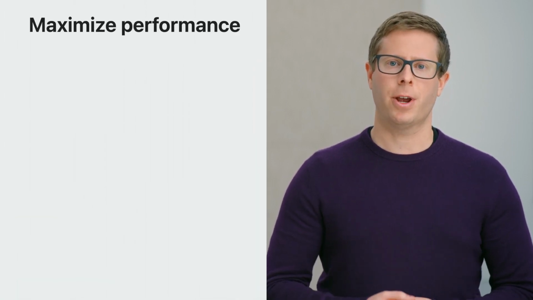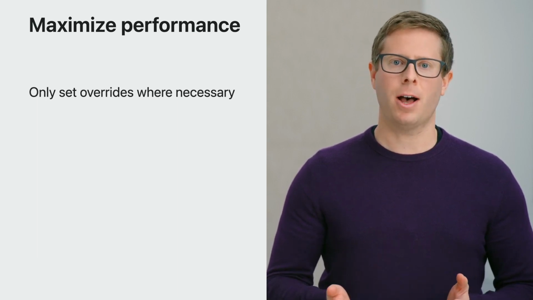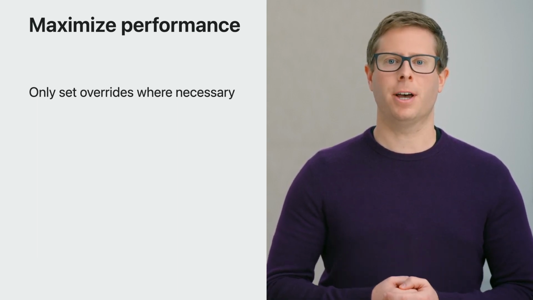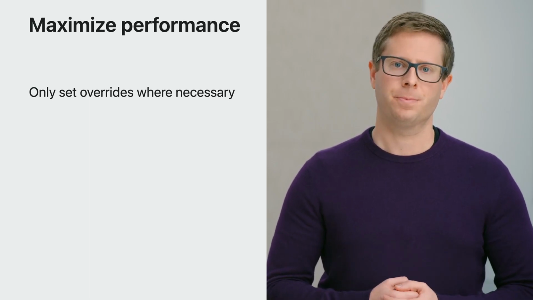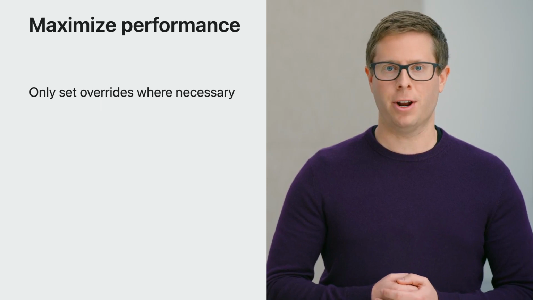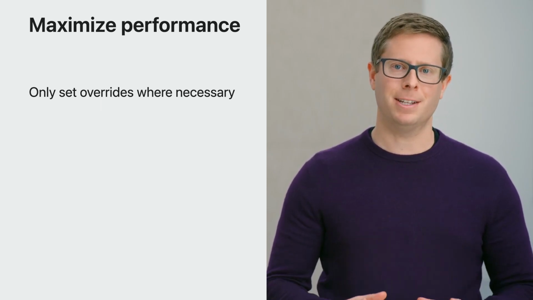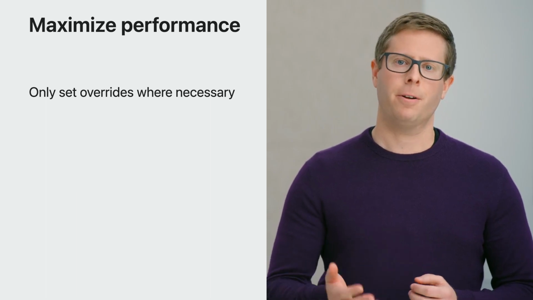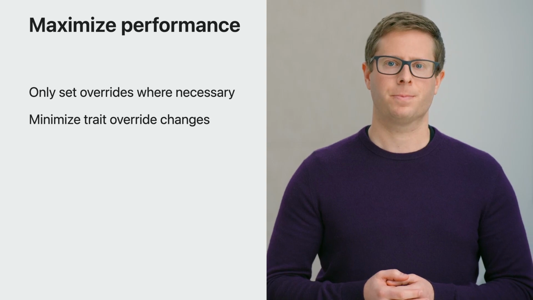Here are some performance considerations to keep in mind as you use trait overrides. First, each trait override has a small cost, so only set trait overrides on the places you need them and avoid setting trait overrides that aren't used. And every time you change a trait override, the system needs to update the trait collection of any descendants in the hierarchy. Therefore, minimize the number of times that you change trait overrides.